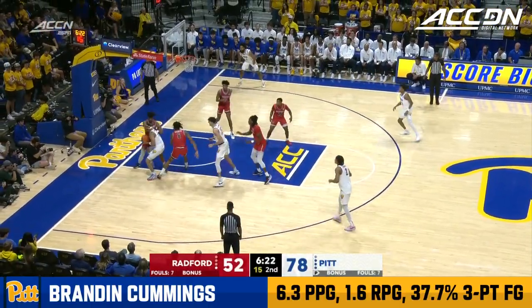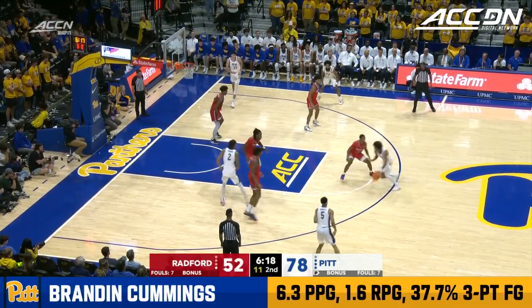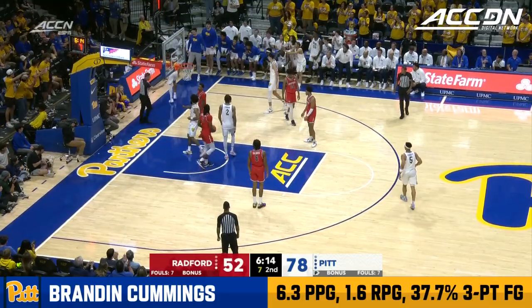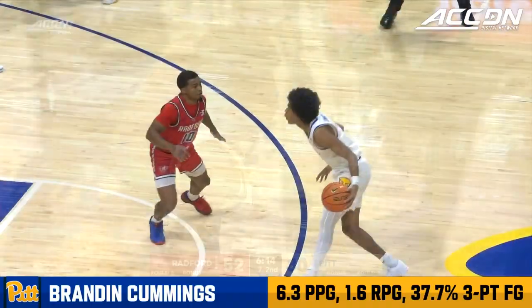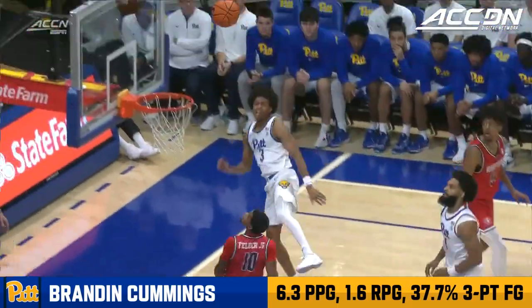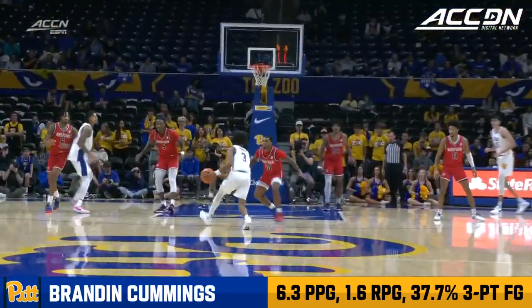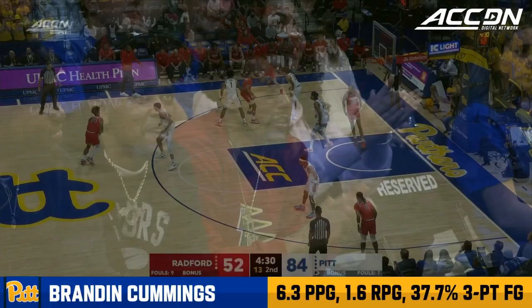Allows Lowe to get his hands on the ball even more so than he did last year as part of the Panther backcourt, and he's now going to become not just one of the leading passers and leading assisters on this Pitt team, but one of the top scorers as well. And Brandin Cummings showing that he's going to play a hand as well. Yeah, there's no shot Cummings shoots that you don't think it's going in. The degree of difficulty with this shot, nice hesitation dribble, blow by. He's showing his dribble package. It's not an angle, or he's not a threat to score, I should say.